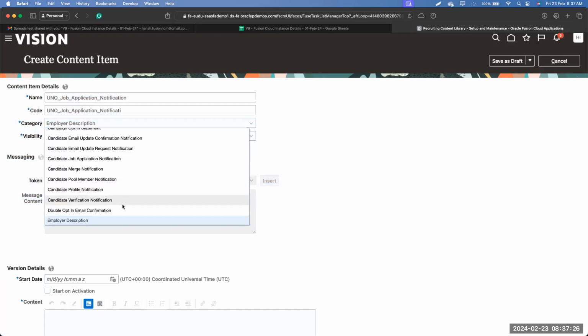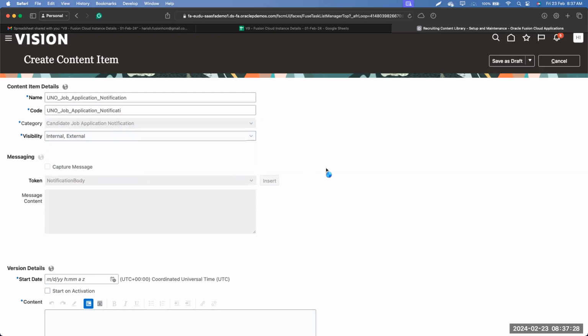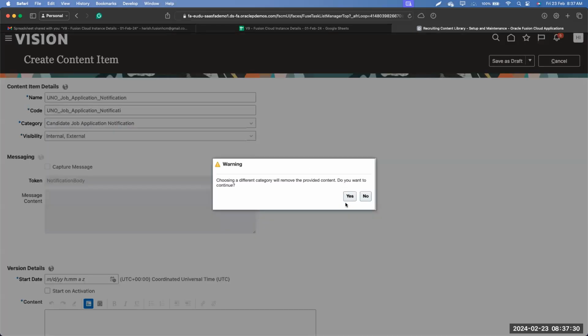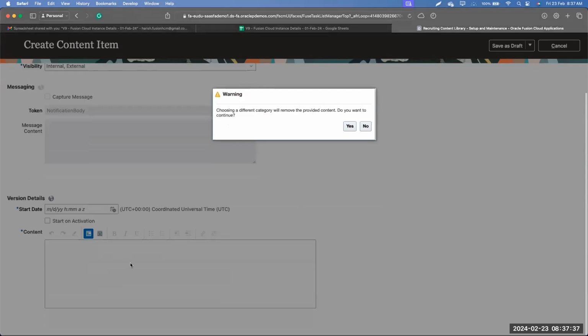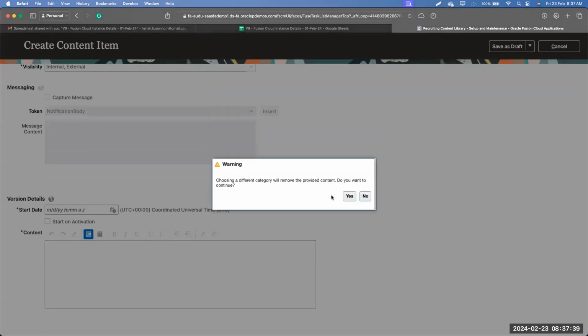But if I go to candidate job application, whenever you try to change your category, you keep getting a warning message saying that any content you have given below will be removed the moment you change the job category.